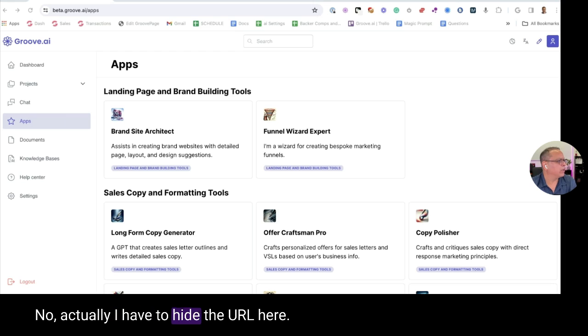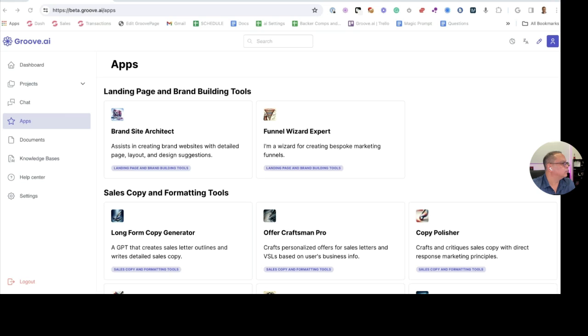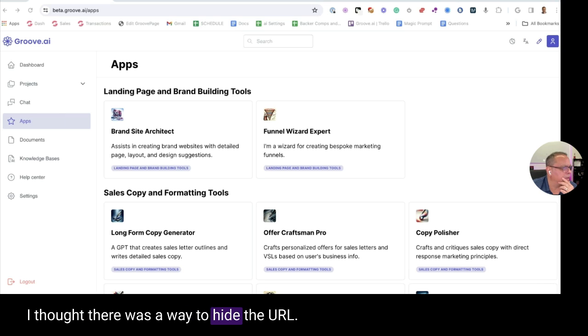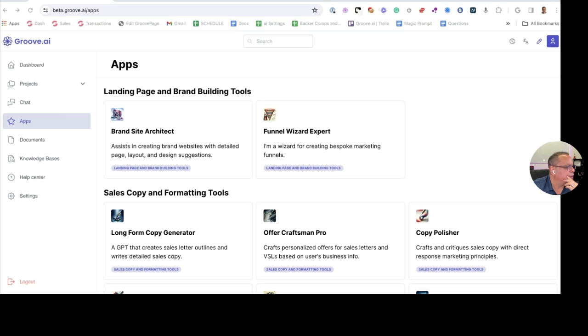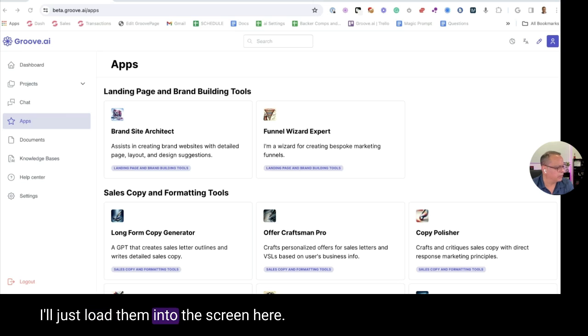Actually, I have to hide the URL here. So we're going to go to File, View, Show Full URL, Edit. Bear with me just a second. I thought there was a way to hide the URL. Okay. Let me just pull them up, the 3 new ones that we have. I'll just load them into this screen here.